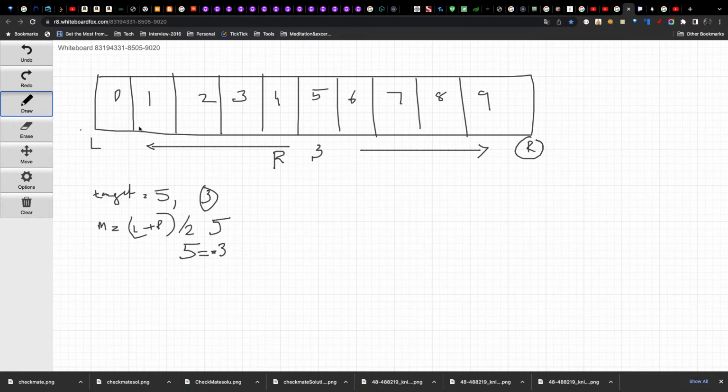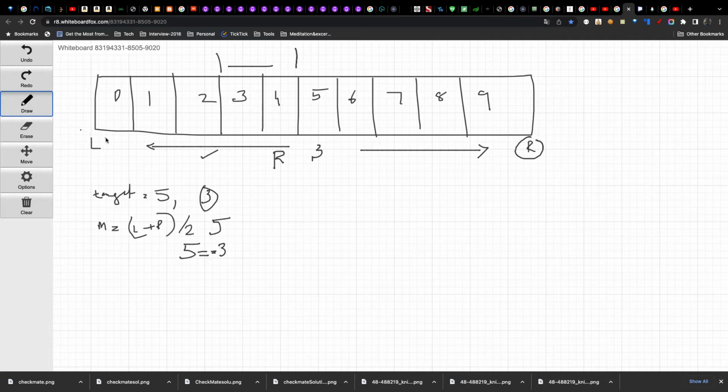So here our new median is going to be 2. First we will be checking whether 3 is equal to 2 or not. No, but we understood one thing: as 2 is less than 3, the target is going to be on the right side of 2. So we will be taking these two.